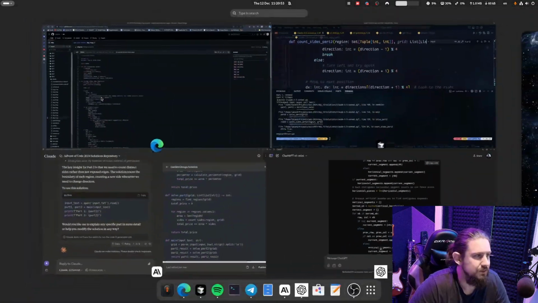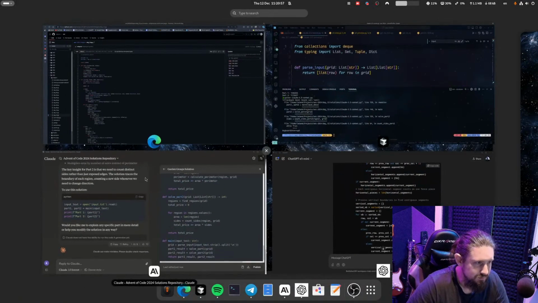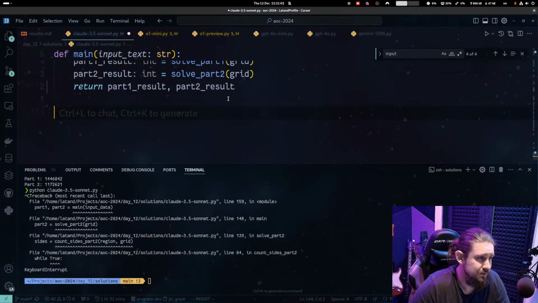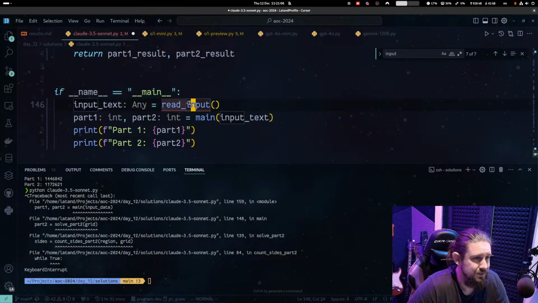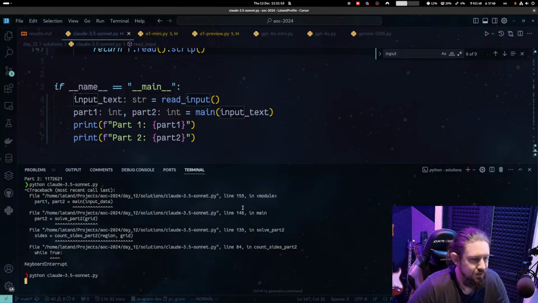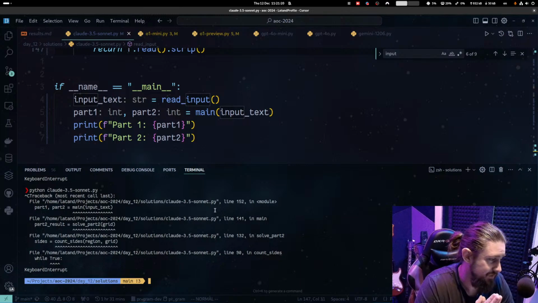So to use this solution, it suggests me running it like that. Okay. Again, the same thing. It just stuck in a loop. Okay. So, final results. I'll be stopping right now.